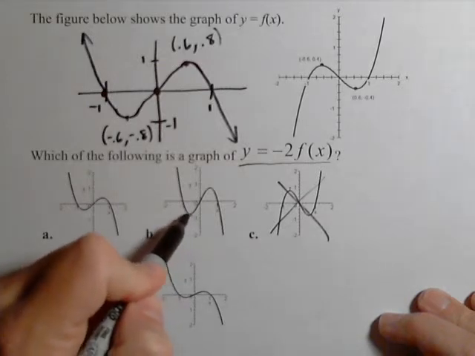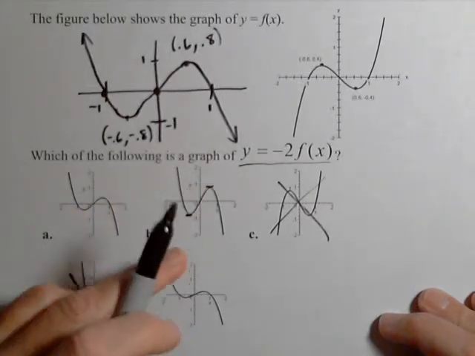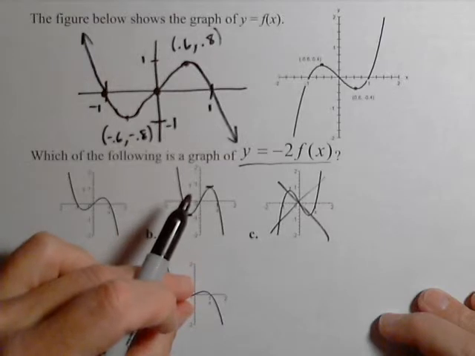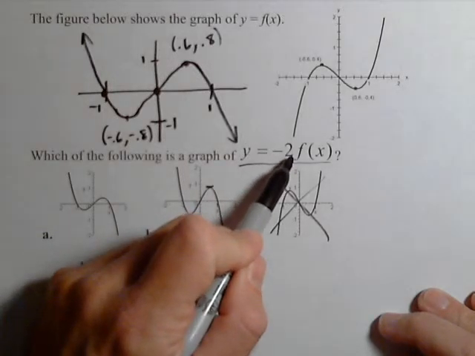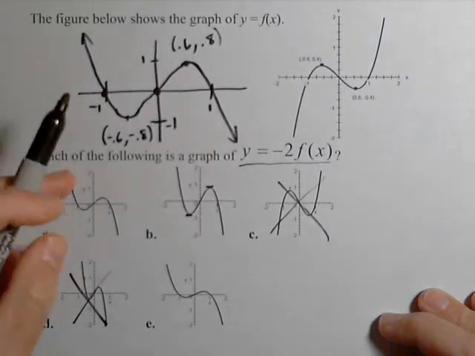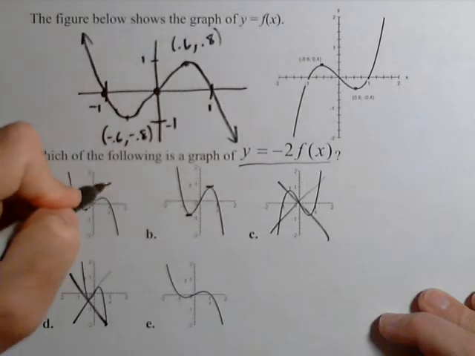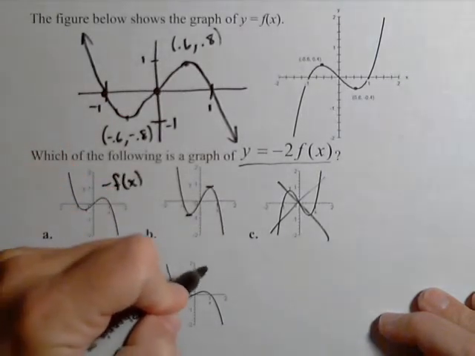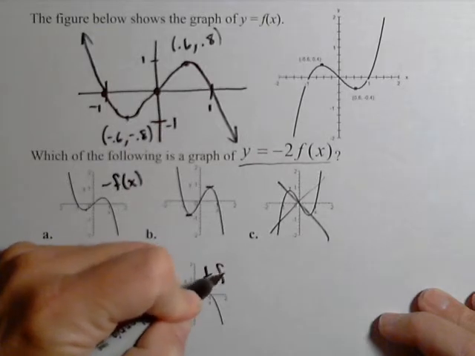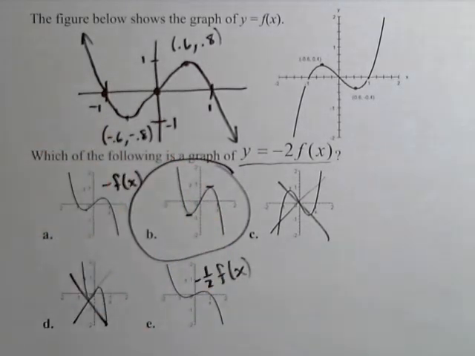Notice that this one here comes really close to negative 1 and 1. This one actually got compressed by some factor, so it probably would have been some number smaller than 1, some fraction or some decimal. And this one looks like it stayed about the same, so this is probably just negative f of x. This looks like maybe about negative 1/2 f of x. So B is our most likely candidate.